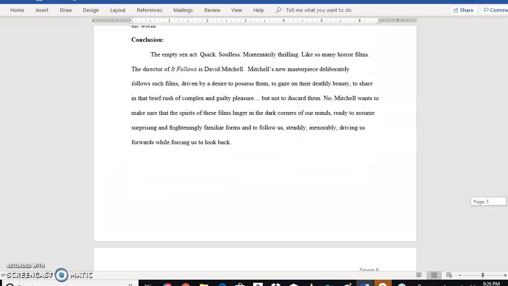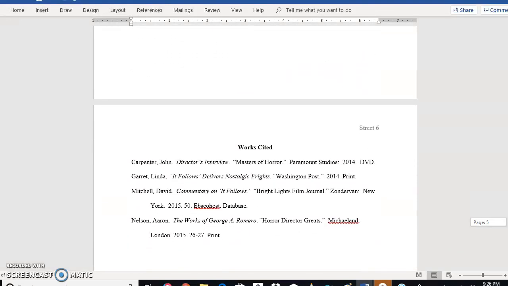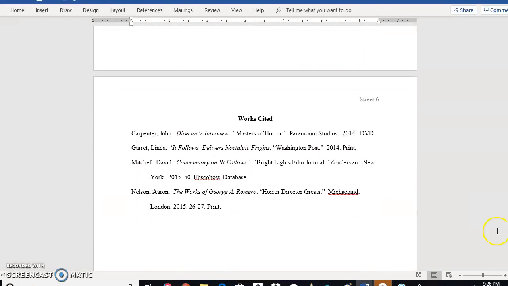And then I scroll all the way down for Comp 2. Again, this is a Comp 2 paper. I look at the works cited page. I see that it looks clean. It looks formatted consistently with the rest of the paper. Your indentions are correct. Check. I don't get into the weeds of this.